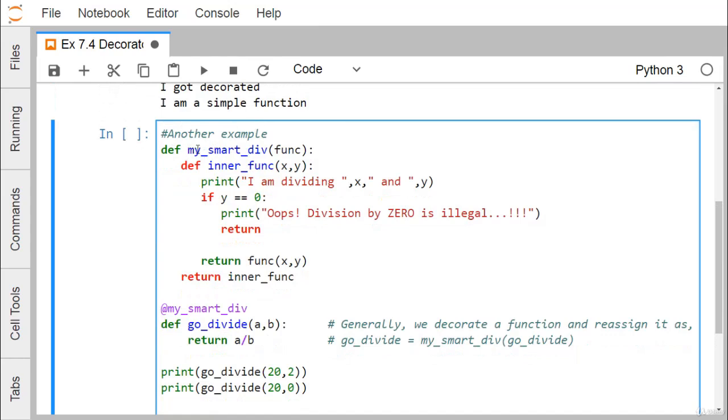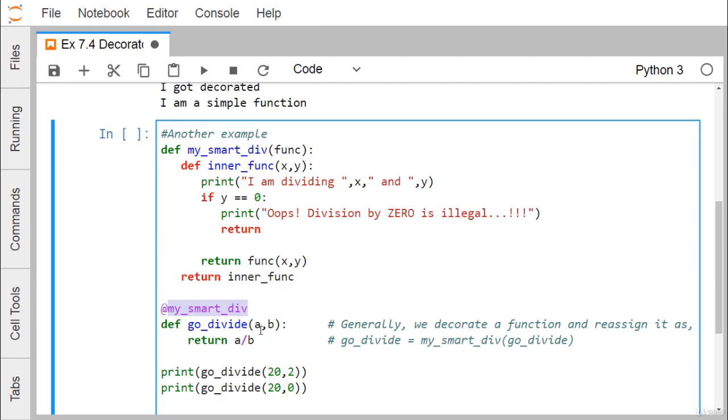Here we have this smart_division. There is one function I have defined which takes a function as input argument. So I think this is the decorator function we have. The main function is our divide, which just performs a by b and the value will be returned. But here you see the decorator function name has been written after the @ symbol, as I did before. So this is our inner function with x and y.